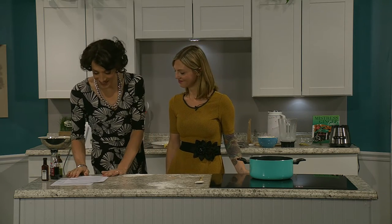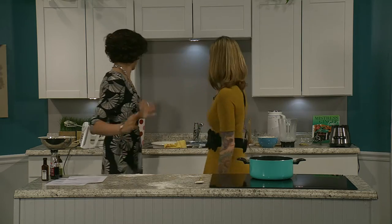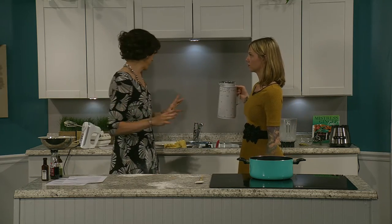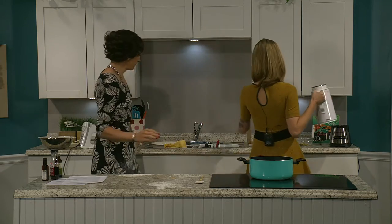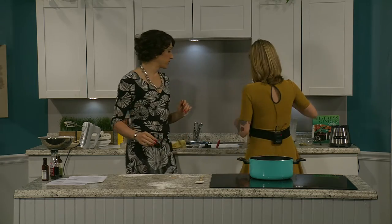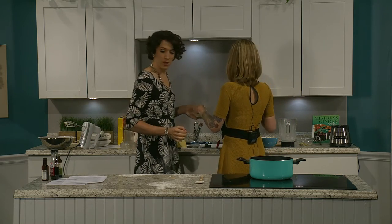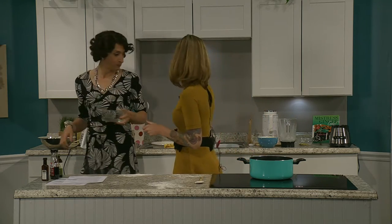So, what happens then, you might want to know. We really need to make this more liquidaceous. So we need some more water. I would take half a cup of water and put it in a little bowl. Do we have an extra little bowl? Yeah, sure. That looks good. We're going to add 1 tablespoon at a time.